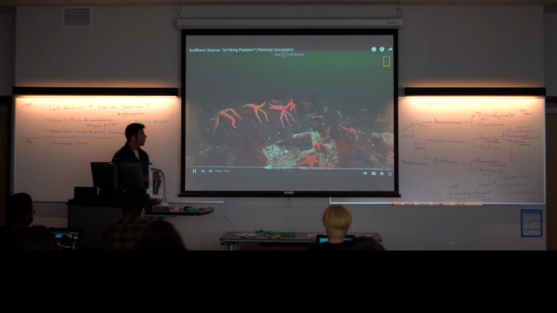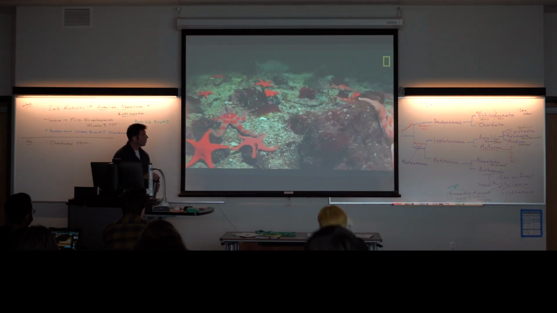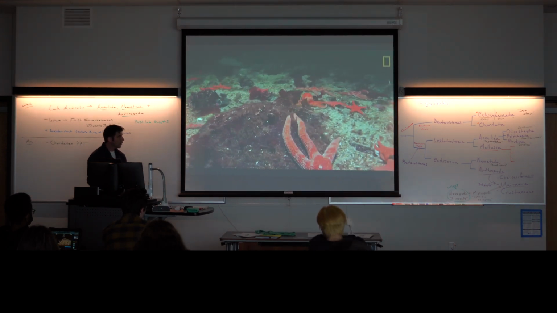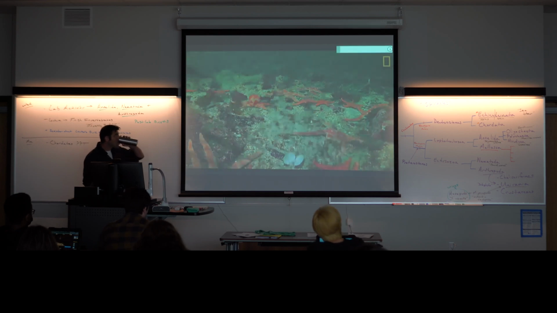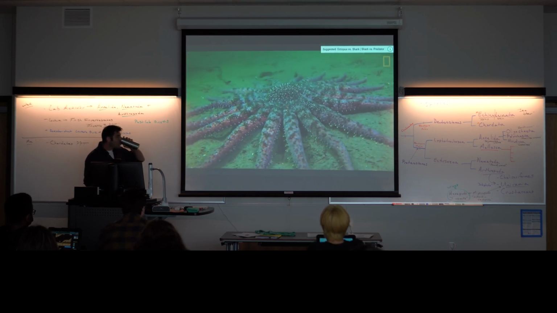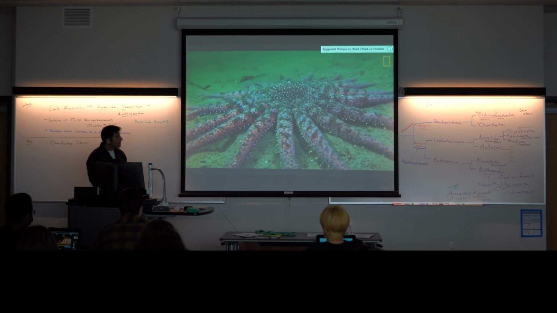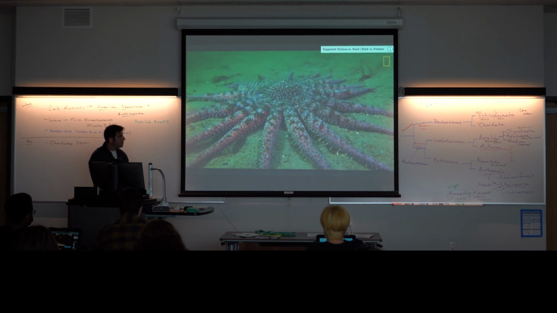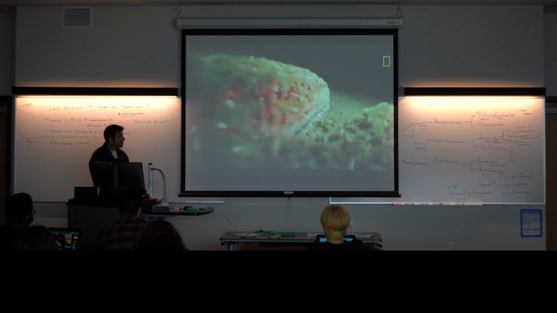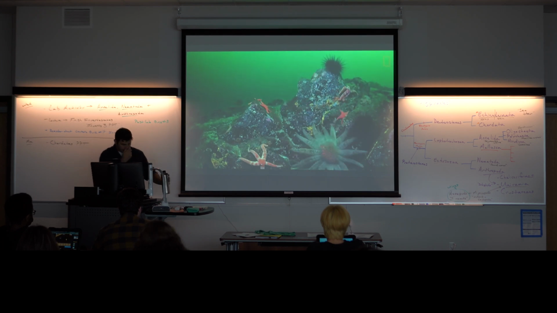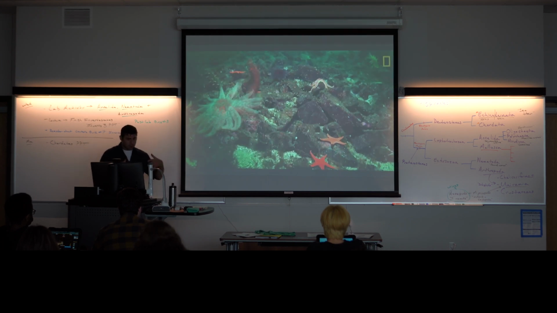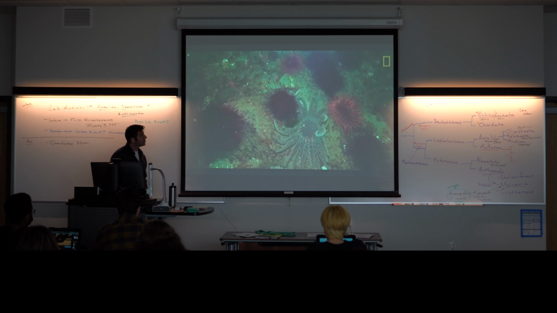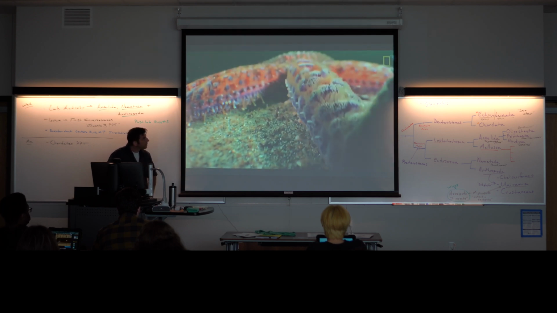The sunflower star is a terrifying predator. It's more than 3 feet wide, is replete with 15,000 tube feet, and is one of the fastest animals in its biome. It's weird to see it moving in time lapse like this. This cockle is trying desperately to escape its many-armed doom.